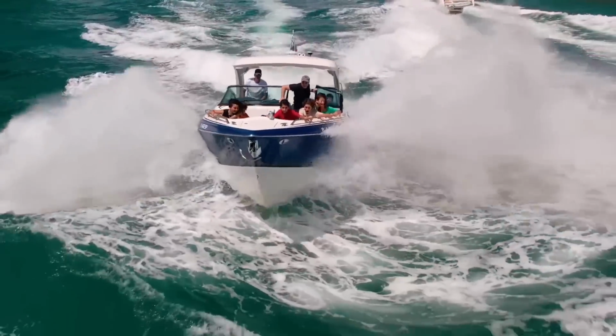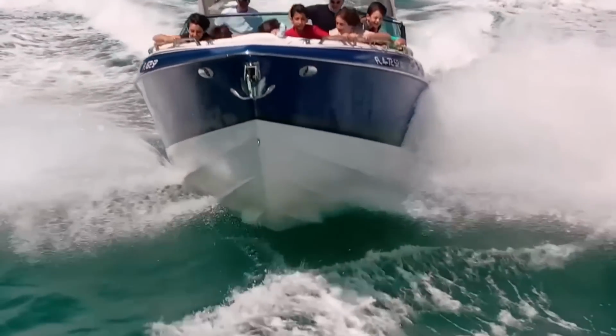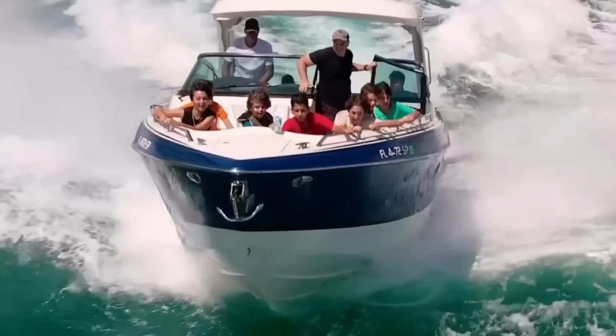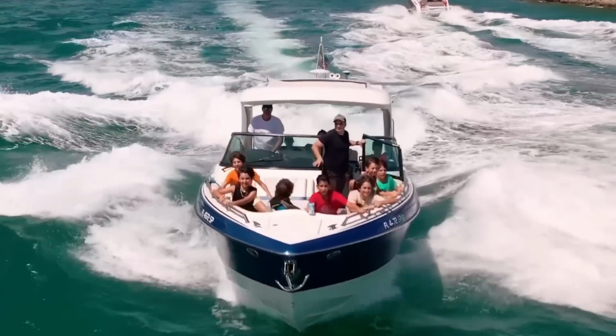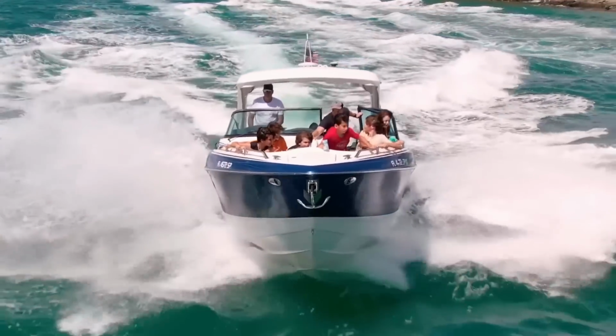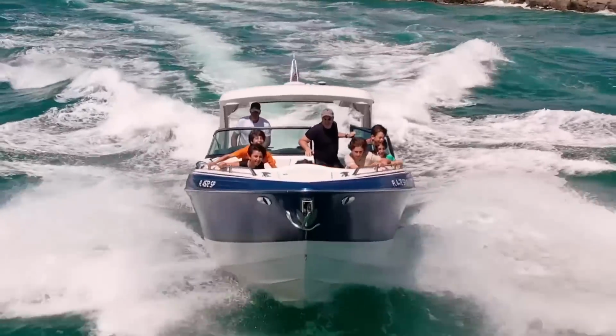They come up here, hard plop, and one of our kids takes a fall, almost face plants into the front of the boat, gets super lucky on this one. And man, this is just the dangers of putting kids up there in the bow of the boats. Our young man did have a life jacket on, but once again, several of them don't around him. Unfortunately, I don't have a choice. I have to give this round to Haulover.